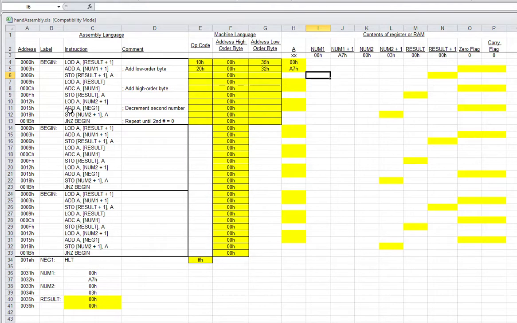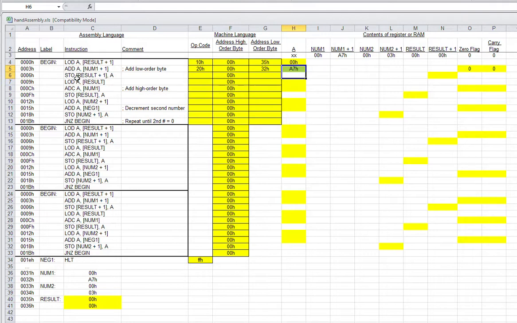Whenever you have an add or subtract operation, you're going to update the values of the 0 flag and the carry flag. Remember, the 0 flag looks at the output of your adder and sees if it's 0 or not. If it's 0, the 0 flag will be high, will be 1. And also, we look at the carry flag as a result of any subtract or add operation. If the carry flag is high, you should put a 1 there, or if it's 0, you should put a 0 there. In this case, the 0 flag is still 0 because it's not 0, and the carry flag is 0 because there's no carry.